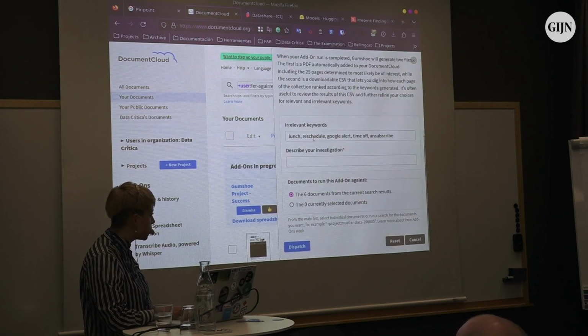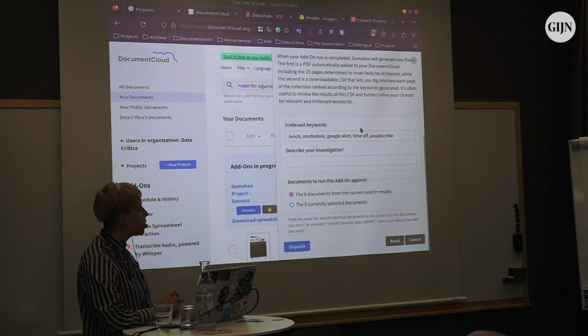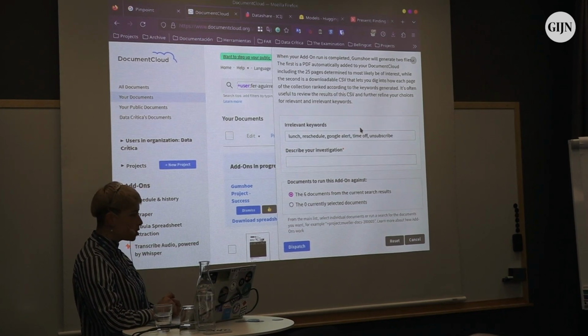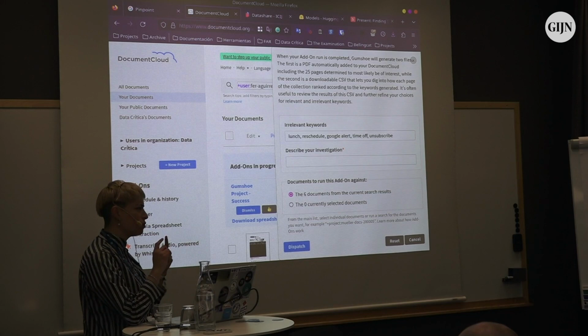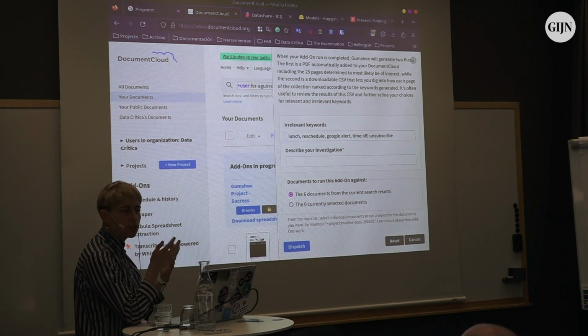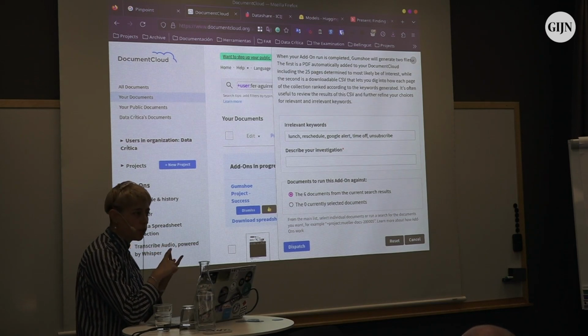So you just select this, then you select words that you want to look for in the document. In this case, I made a selection of Argentina, because this is just for testing, and I have some documents from the judiciary there.